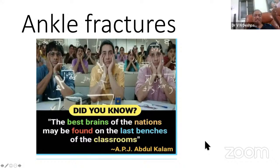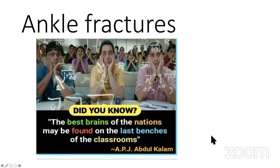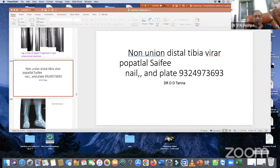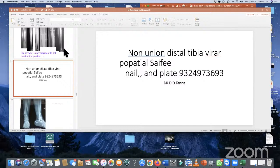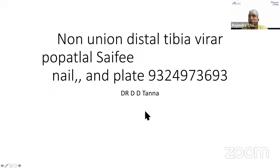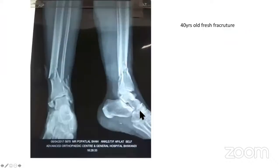Sir, are we going to ankle? Yeah. Are we going to ankle now? Yeah. Sir, with your kind permission, can I show a couple of cases for lower end femur? Sorry, I was to show up. Yeah. I'm showing a case discussion. Yes. You can see my slide, no? Yes, we can see, sir.